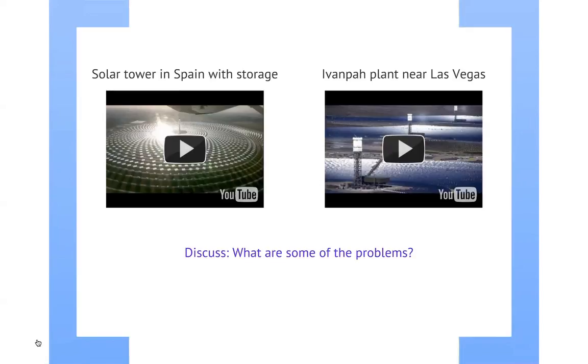But you did raise a very important point, which is dirt. Now, if those mirrors get dirty, and they can, right, because they're in the desert, their efficiency goes down. Think about it this way, right? If your mirror is 90% efficient versus 99% efficient, you are losing a huge amount of energy because you multiply that loss by 100,000 mirrors. So it's a big deal. That means the maintenance costs are pretty high. That's one. Anything else? So in other words, someone has to go, or some robot has to go and clean the mirrors periodically.